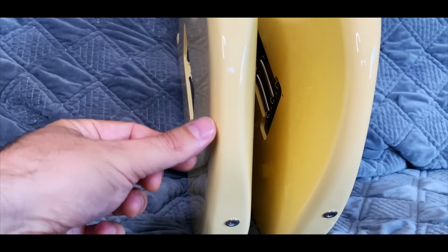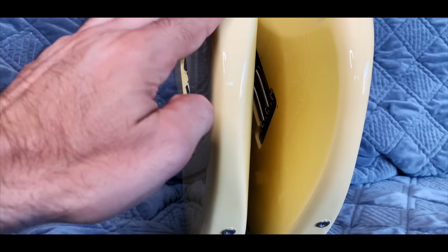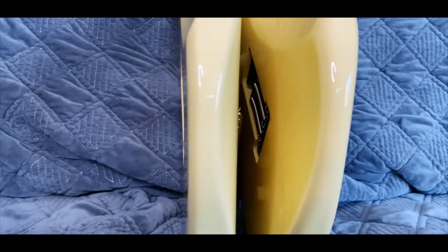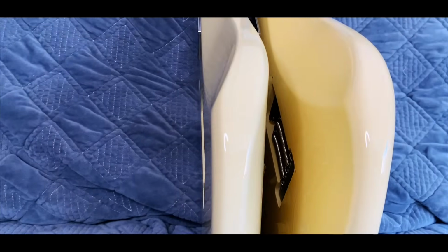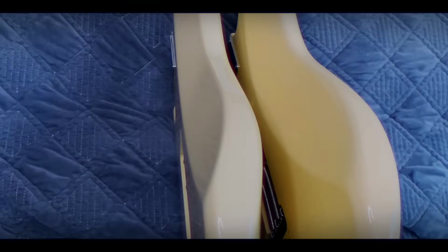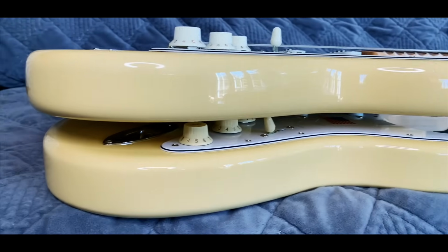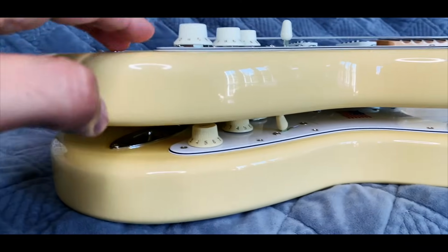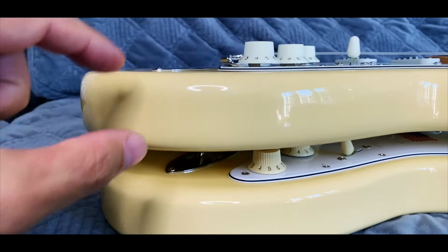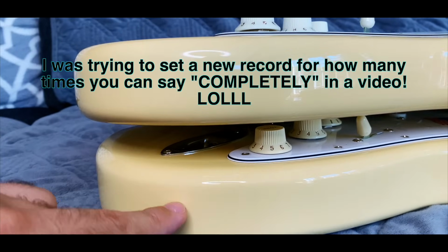You can tell the shading here of how sharp the drop-off is. And again, nothing wrong with it. I'm just saying it's completely, look at how round this thing is. They're completely different contoured bodies. Let me turn it around for you. So now I have the custom shop on top and the USA, well, they're both USA. Custom shop, non-custom shop. Look at the body. Look at the rounding. It's completely round. Look at this.